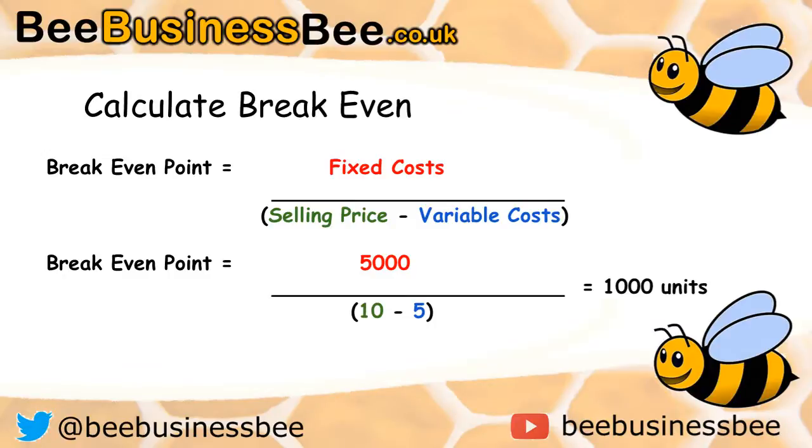So let's do an example we're going to use all the way through this video. Using the fixed cost divided by the selling price minus variable costs, I'm going to use £5,000 in fixed costs, £10 as selling price and £5 as my variable cost. 10 minus 5 obviously gives me 5. 5,000 divided by 5 gives me 1,000 units. So we know now the break-even point in this business is 1,000 units. We're going to use the data we've calculated here all the way through the calculations, so you can always check back and know if you got the answer right.